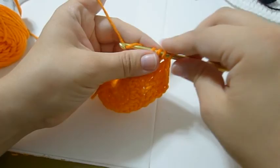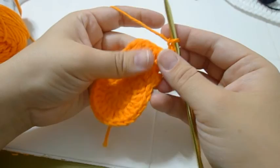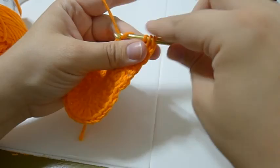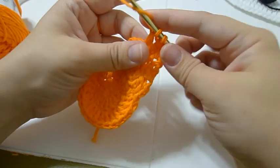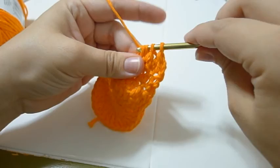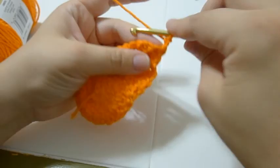Alright, kind of see it taking shape now. Chain 2, rotate your work, yarn over, and do 2 together. Yarn over and do, in the next 2 stitches, double crochet 2 together again. Oops. Making a mess. There we go. Okay. Then we're going to chain 2 and rotate our work. And you're going to crochet the last 2 together.